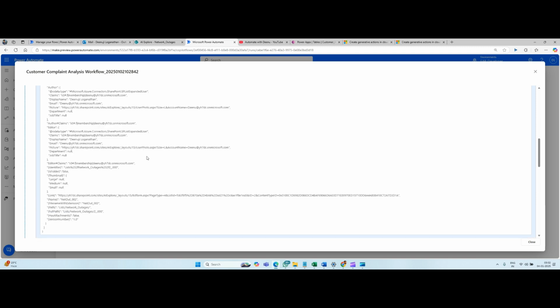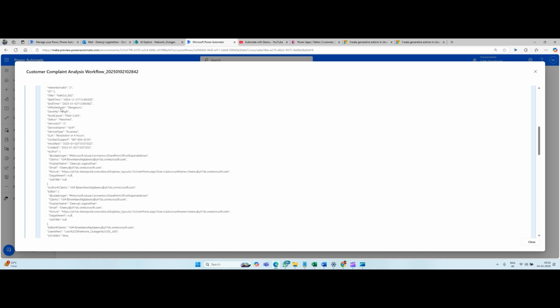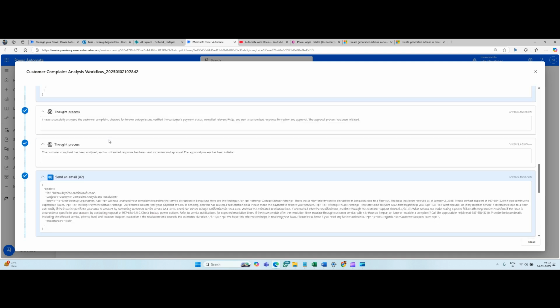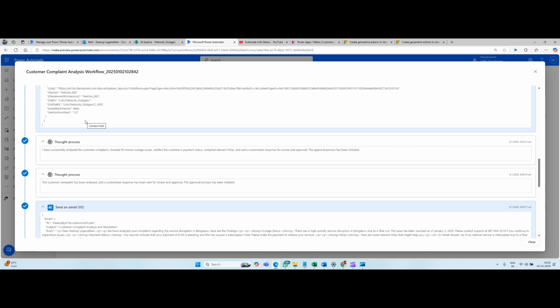You can see the outage details: affected area Bangalore, severity high, fiber cut, the date, and when it was resolved. Then it analyzes that get items output and shows that it successfully analyzed the customer complaint, checked for known outage issues, and verified the customer payment status. It also included some relevant FAQ for the customer and sent it for customer review.